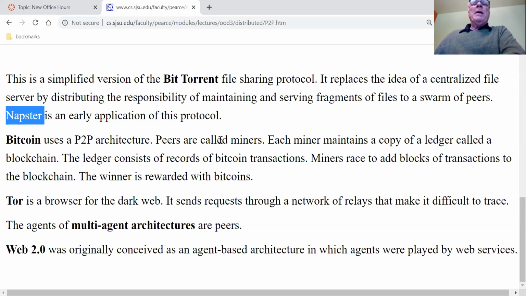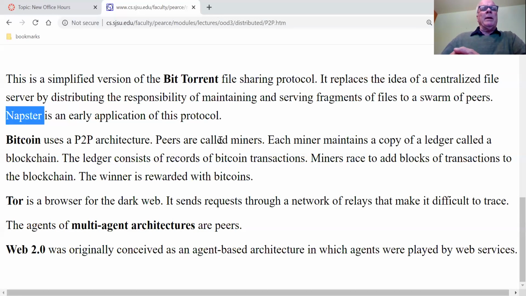And then let's go back and think about multi-agent architectures for a minute. Multi-agent architectures are actually the most sophisticated model of peer-to-peer architectures.